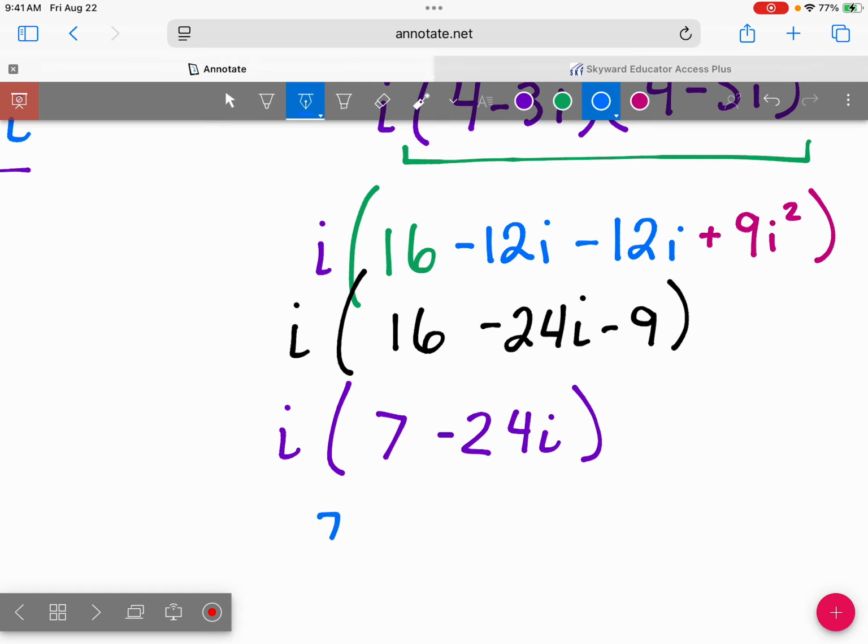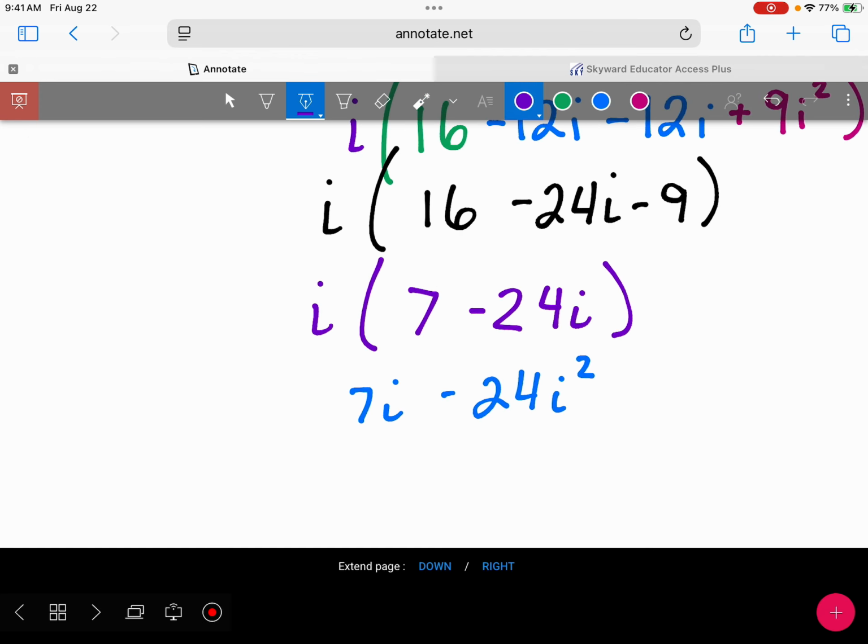So we're going to have our 7i minus 24i squared, but I have another power on an i. So what is our answer going to be on this? 7i plus 24, or 24 plus 7i. Again, as I say, kind of tradition is to have the real number in the front, imaginary in the back. If you put 7i plus 24, I would 100% take it. It's just kind of best math grammar is to put 24 plus 7i with the real number in the front and the imaginary back. Aside from that, it's not a big deal.